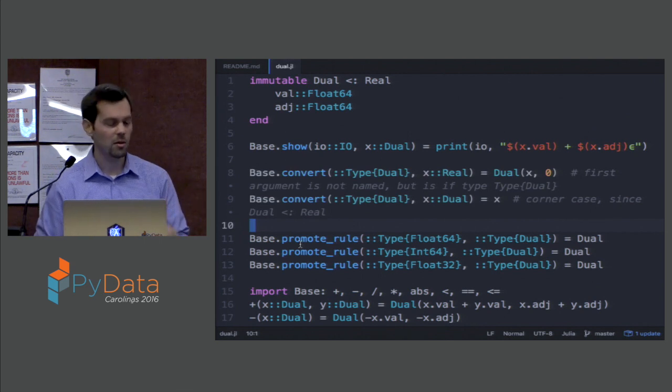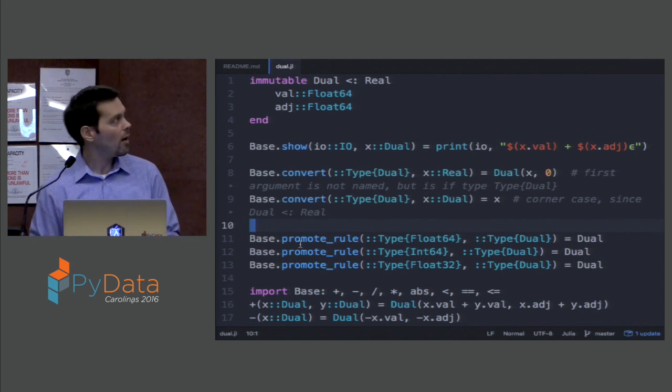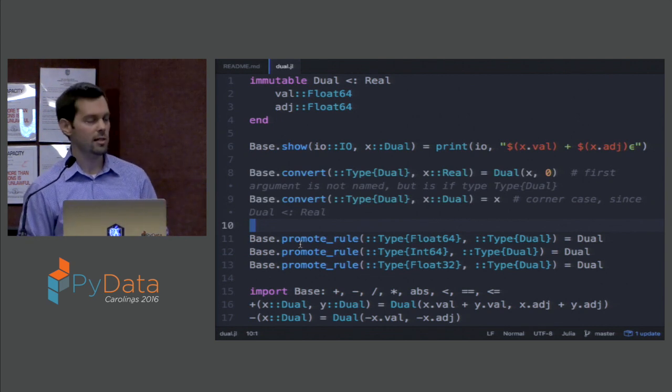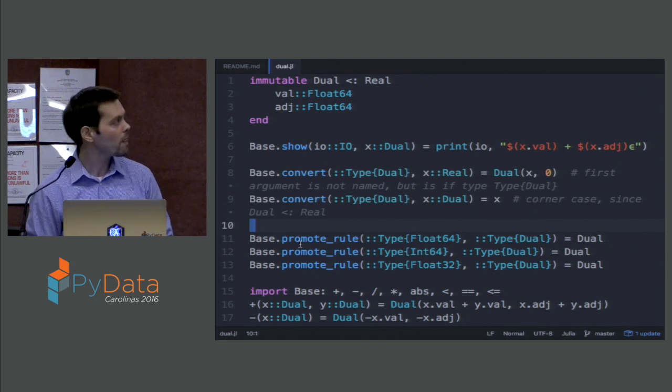This has been around. People have done this before. It just turns out to be really easy to do. So I want to kind of walk you through how you would do this. So the question is how you define a custom type and make it play nice with everything.